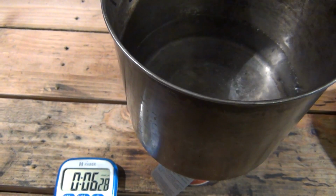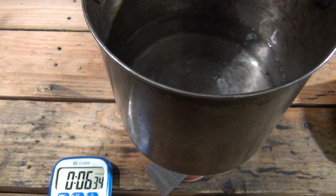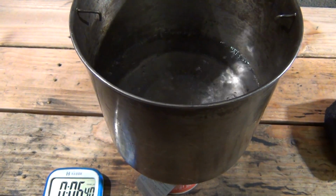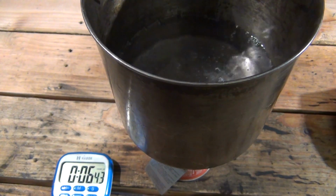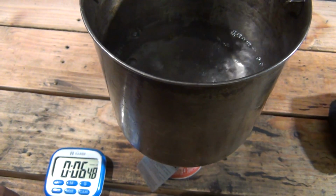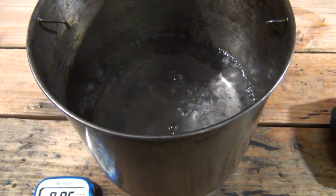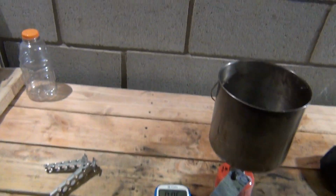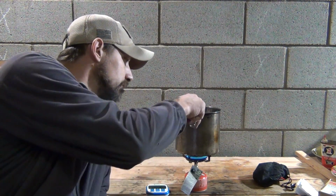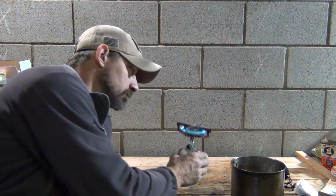I'm waiting for a heavy rolling boil. I know I've said it a couple times, but I am impressed with how quiet that stove is. Can't hardly hear it. So 6:45, yeah, let's call that. That looks like a heavy rolling boil to me. 6:45. That's pretty crazy. Pretty good performance. So 6 minutes and 45 seconds to boil 1 liter of water. That's a pretty significant performance. Look at that flame.